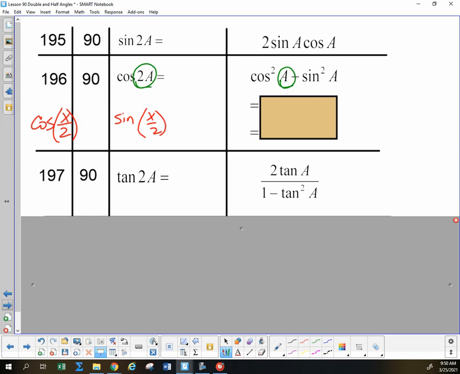So I want to get just sine of something that's the half. So if I think of this, sine of this A, that's half of the 2A. This I could isolate sine A. I could do some subtracting and dividing and then square roots to get just a sine A. However, this one is going to be a lot harder to get sine A or cosine A by itself because they're being multiplied instead of the square. So for both of these next two identities, I'm going to use my cosine 2a formula in my proof.